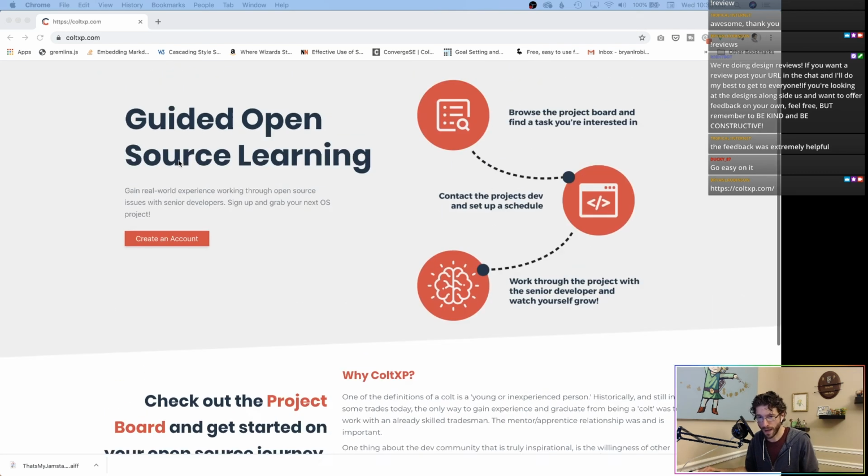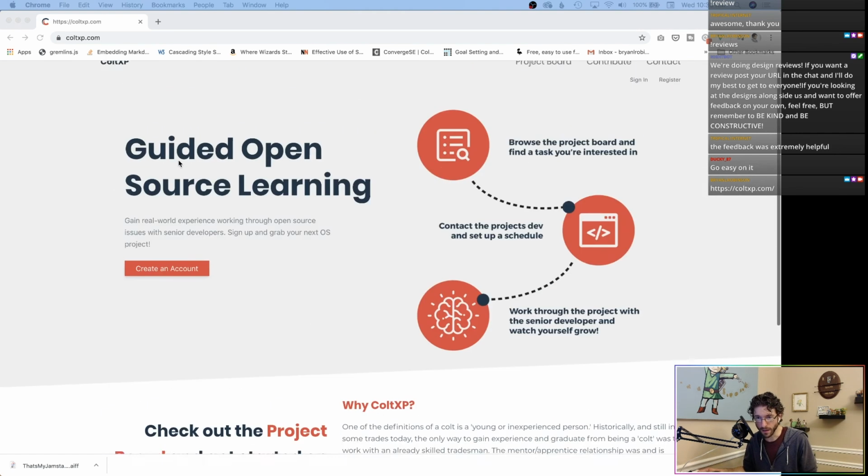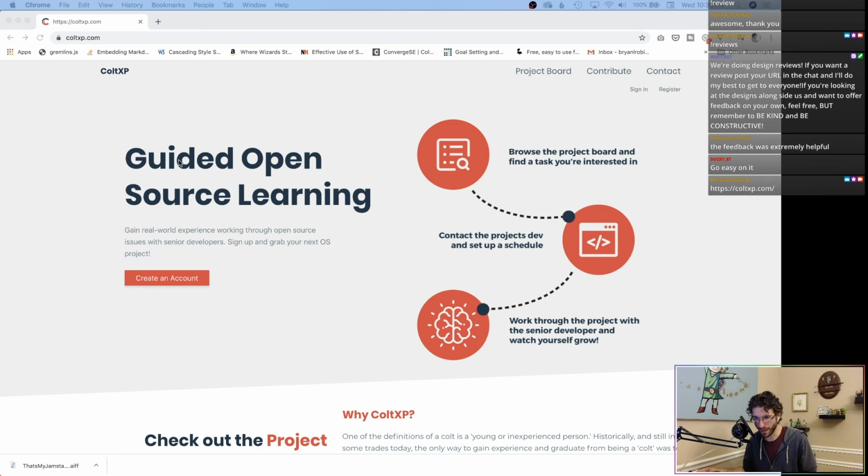All right, off the bat, I'm getting a nice professional, clean look to it. So we're gonna be nitpicky on yours because it's going to be the details that we're gonna separate this design from where it is to where it can be better. But at a glance, it's already head and shoulders above a lot of open source stuff that I've seen. I would say that the logo is a little bit small.